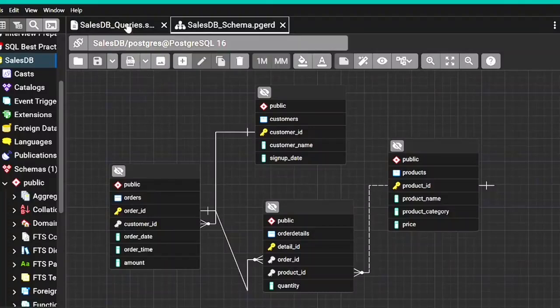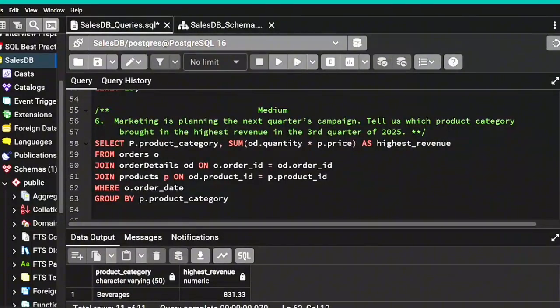You can see the order date in the orders table. Now we will use the between keyword. This will help us select only orders between the dates we mention. We are going to use the Postgres SQL supported date format. First the year 2025, then the July month 07, then hyphen 01, and the and keyword.